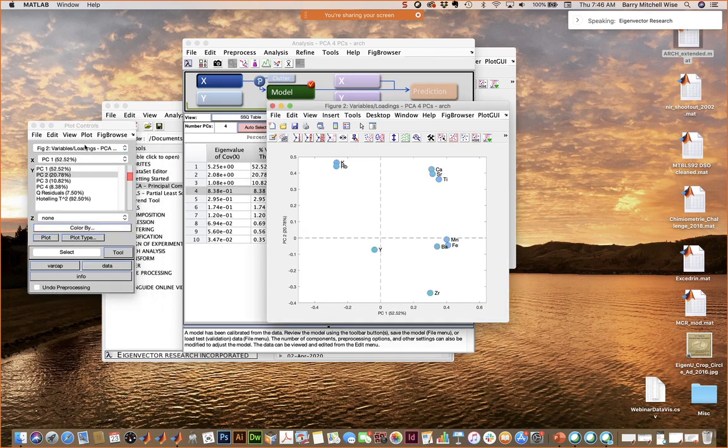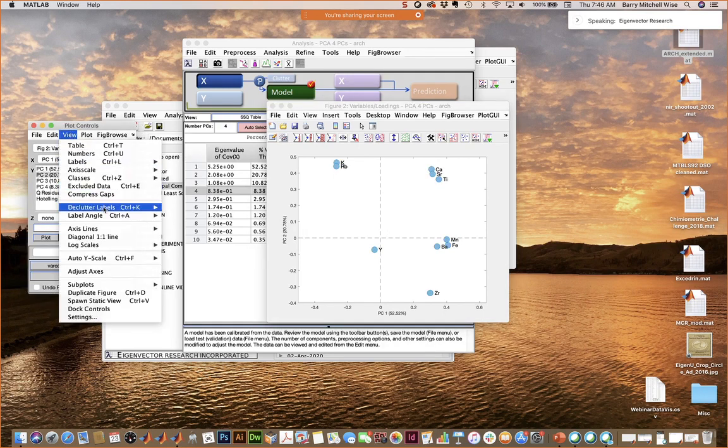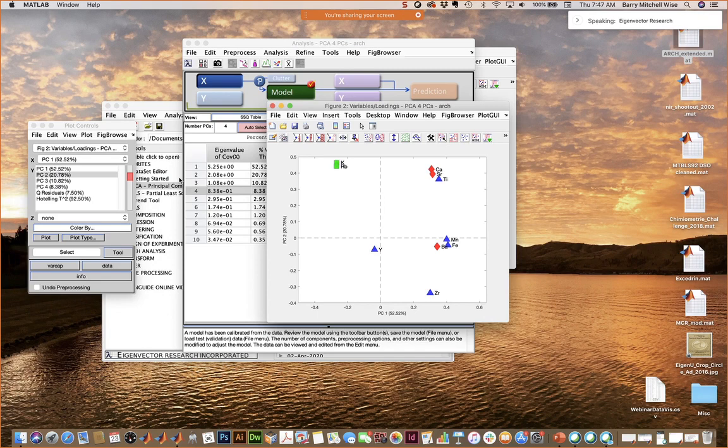I can choose to view the labels on this, or excuse me, the classes. I have element type in here. My element types are whether they're an alkali earth, an alkali metal, or a transition metal. And so now I can actually see some things that are going on in the chemistry. I've got a couple of elements here that are the alkali metals that group together.